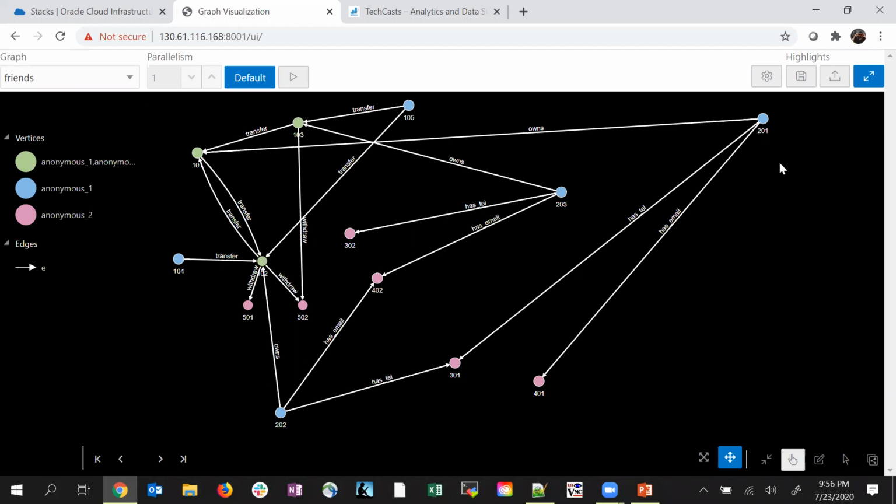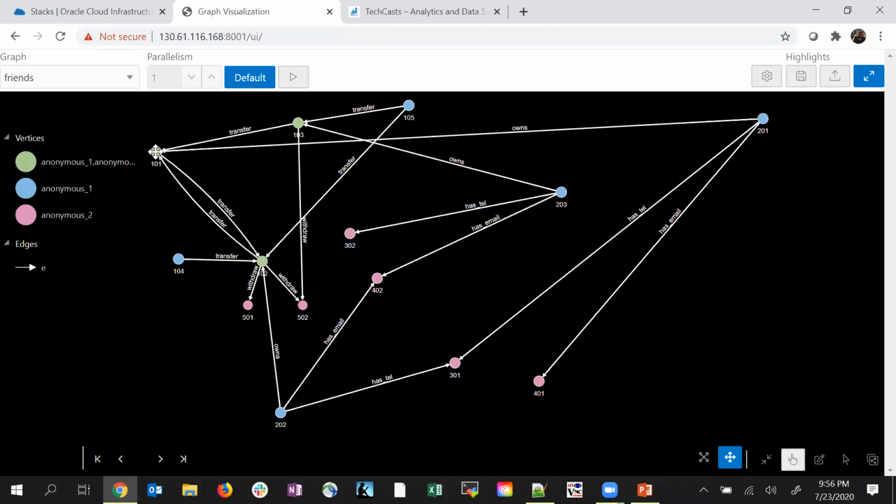Now, if you look at this particular graph, we can see multiple details. Starting from the right-hand side, 201 is the account holder. We can see that 201 owns a particular account, which is 101 to the left. We can also see that there is an account holder 202 who is owning the account 102.